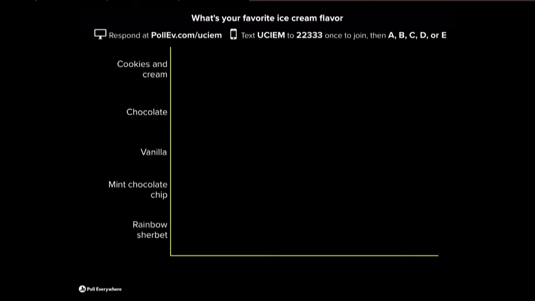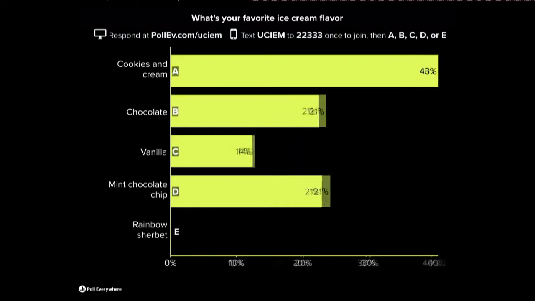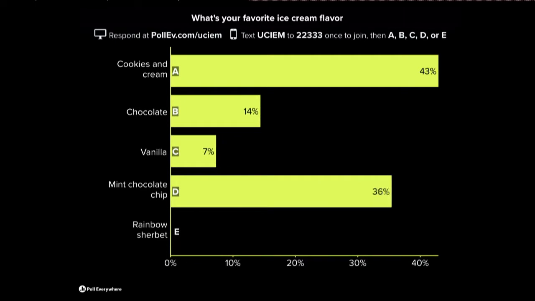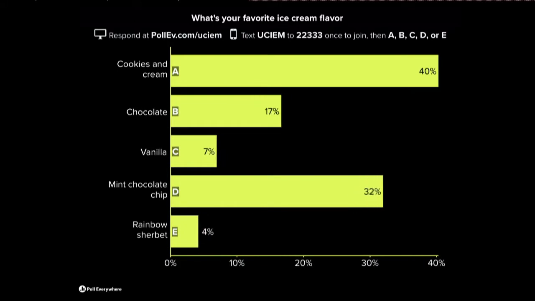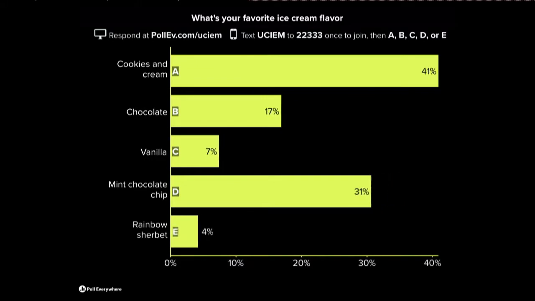All right, so what's your favorite ice cream flavor? And if you look on your device, it should give you a little poll, and you can answer it. Oh, cookies and cream is winning. Oh, no, mint chocolate chip, it's not going to make it. All right, but in medicine, I could make this a multiple choice question and see how many people are getting things right, how many people are getting things wrong, how many people are understanding what I'm teaching. All right? So you can do bar graphs like this. Yeah, cookies and cream, wow, just way out there. Those other ones are just not going to catch up. No one likes rainbow sherbet. That's always true. I don't know why.